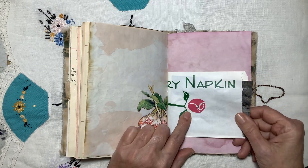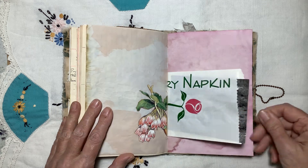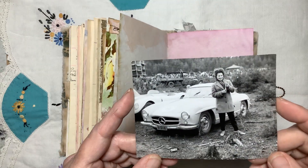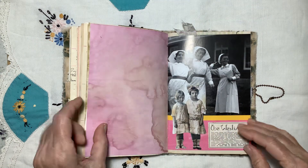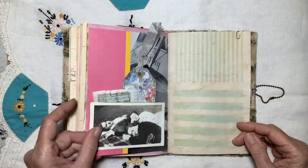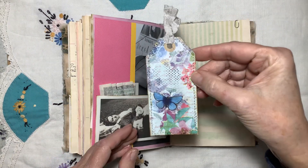I found these bags in a campground restroom — I remember using these bags when I was in high school. This bag has a picture of a girl with her beautiful Mercedes. Some little Tim Holtz girls — it looks like these are college girls just hanging out. And here's a collage tag I made.